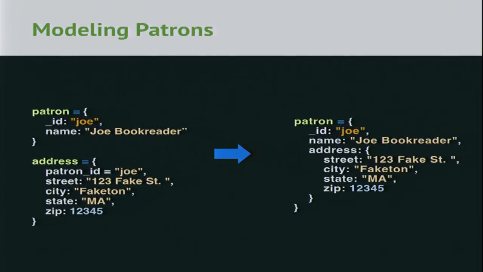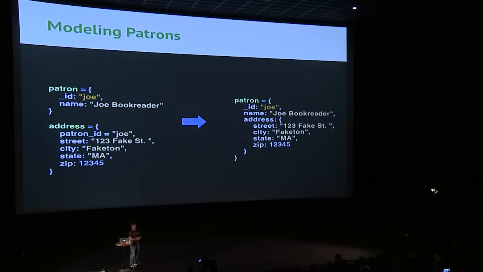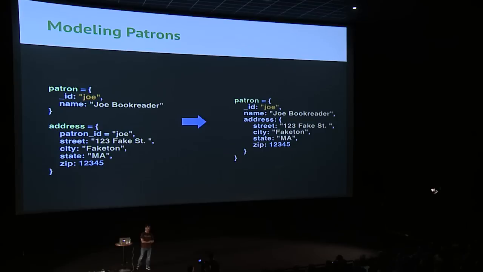If we talk about the patrons, so the users that want to rent the book, and we put that in one single document, and the book itself in another document, it works. And this is exactly what you will do in a relational database. But that means every time you want to... it's a customer and his address. So if you design that in a relational way, you will have the customer or patron and the address in two different tables. And you can do the same.